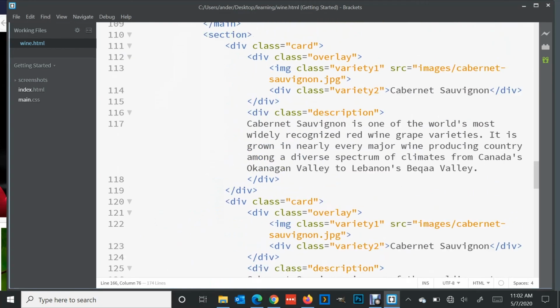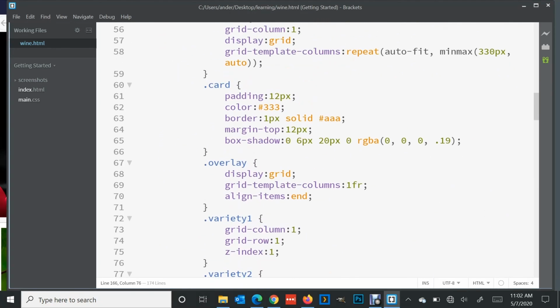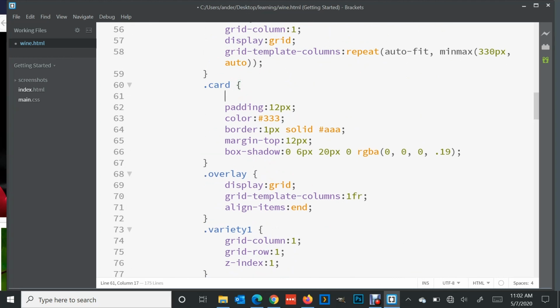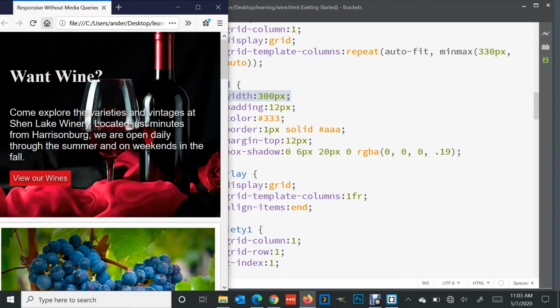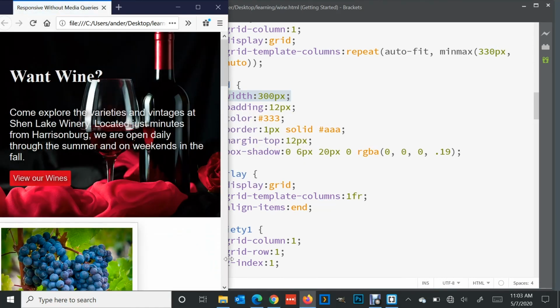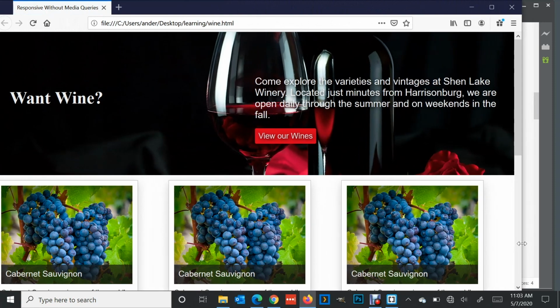If you go back up to the card class, we might want to add a width to that. I'm going to add 300 pixels. What's going on here? The containing class above it is telling it to make no box be less than 330. So that basically means that the card is going to stay at 300 pixels wide, and it's going to fit inside a container that will be no less than 330 pixels. Let's just try it and see what happens here. I've only added this. And you'll notice now the boxes stay at a certain width.